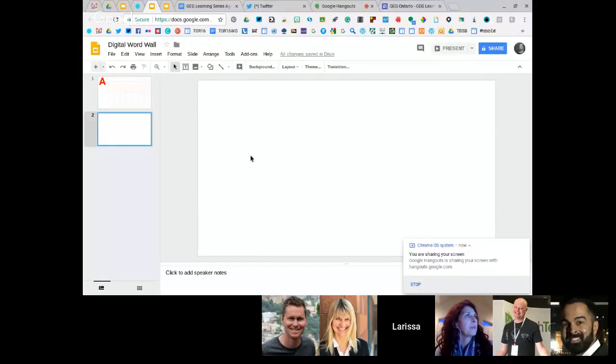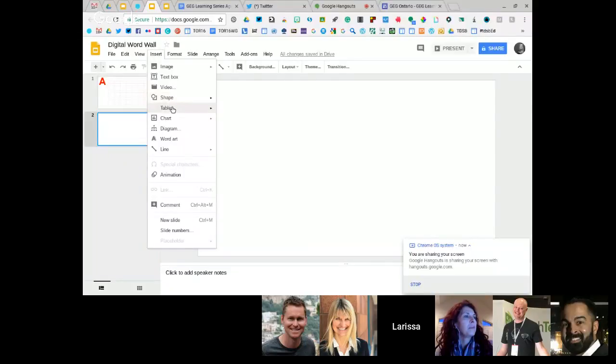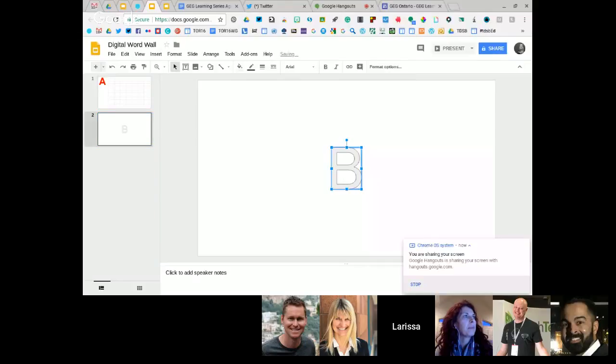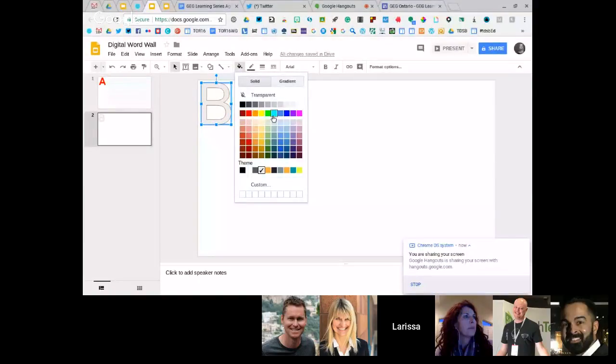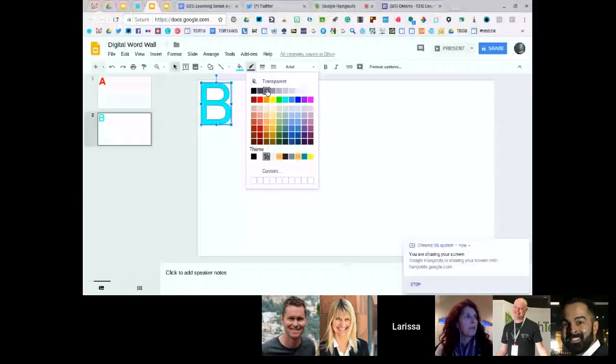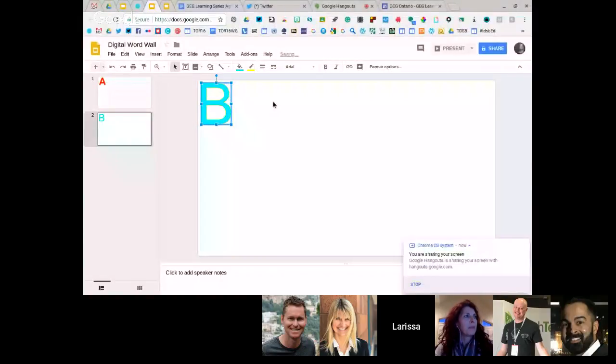I will first start by going to Insert, Word Art. That's going to give us the nice, traditional bubble letter as opposed to a regular letter. You can see the shade bubble style. I just move it into the corner there. Like Jen said, you can fill, change the color. You can change the outline of it if you want, make it yellow, and you can even change the weight of that line to make it bigger. So you can play around with that.